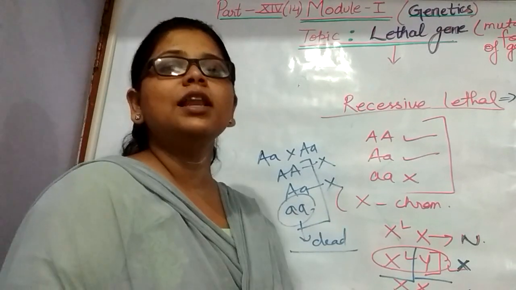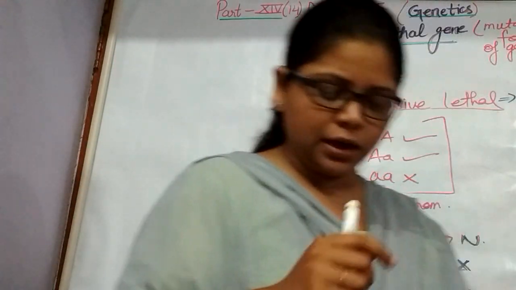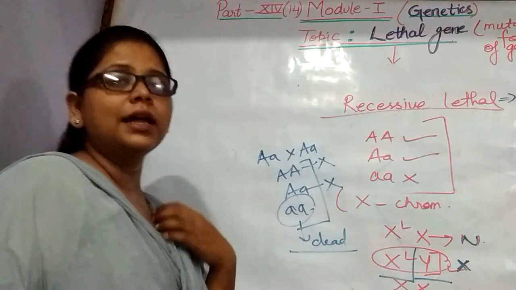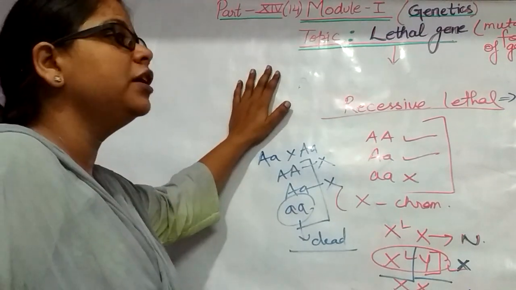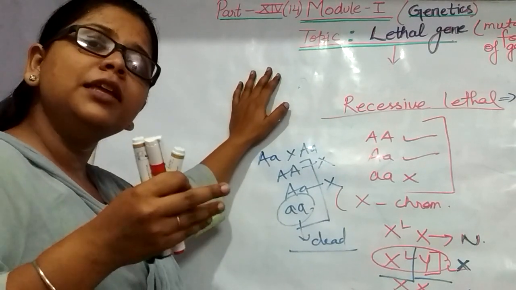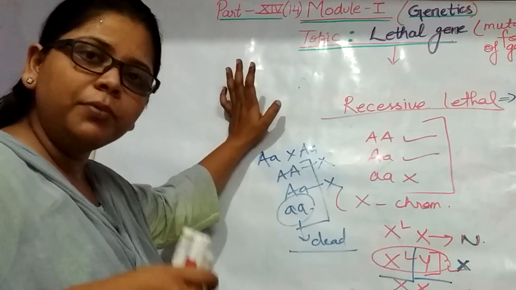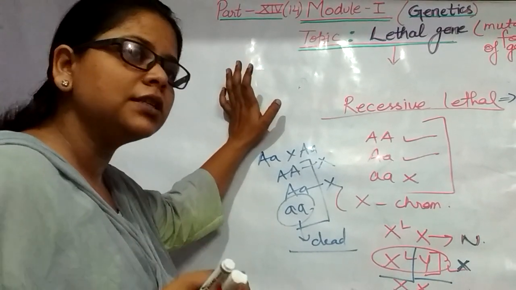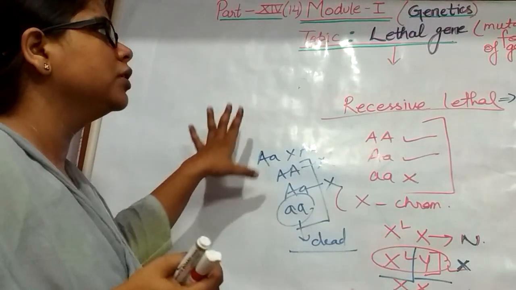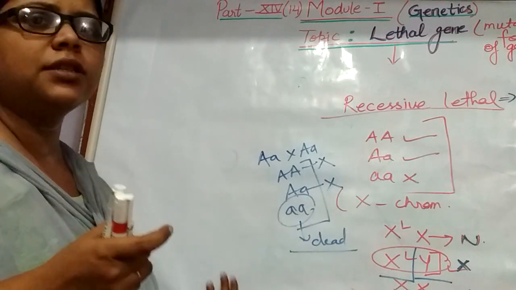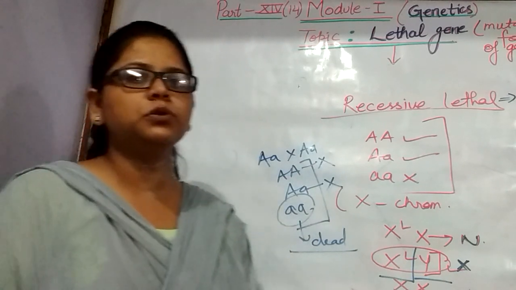So it is all about the lethal gene. You have to remember the key points only about the lethal gene. That is, it may be dominant, it may be recessive. And the next point, the dominant is easily eliminated. You have to remember which is mostly found in the population, this persistence or existence. So it is all about the lethal gene. It is a very easy topic and very interesting too. This discussion will help in competitive exams also.